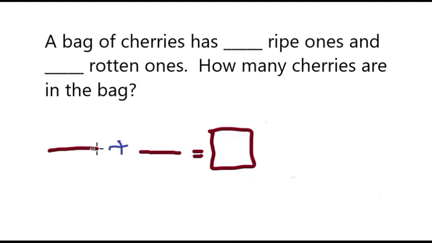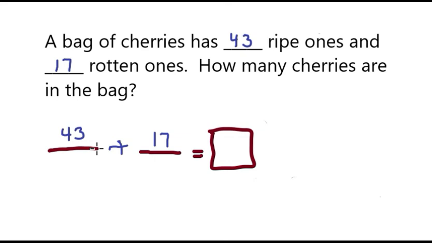So our ripe cherries, we've got 43 ripe cherries. And if you like cherries, that'll be a great number for you. Now let's see, how many rotten ones do we have? 17 rotten ones. I hope you guys do not eat rotten cherries. Now we're going to plug these numbers into our little problem scenario down here. So we're going to put in our 43, and then we're going to plug in 17.